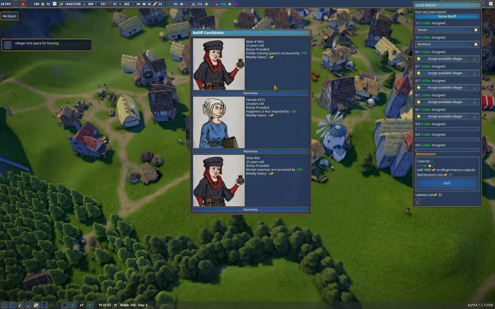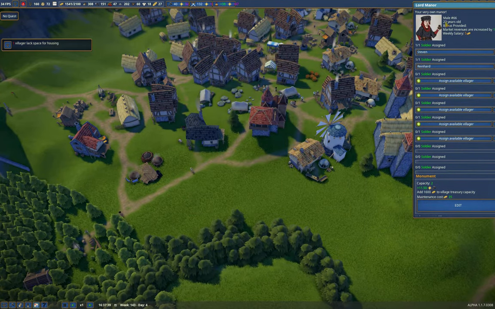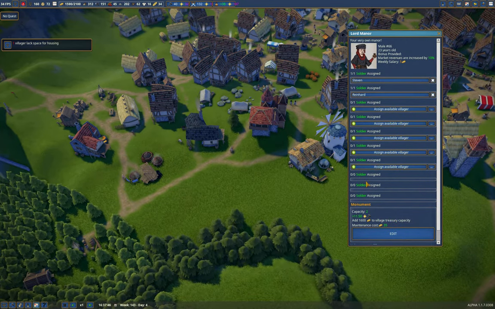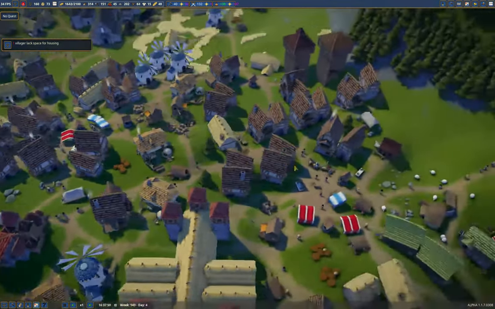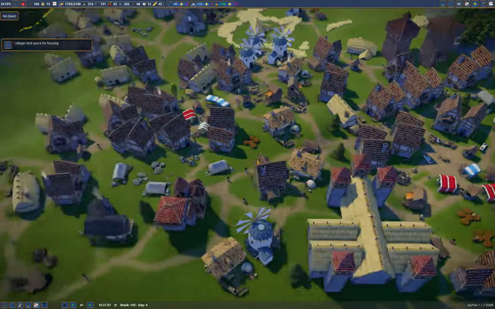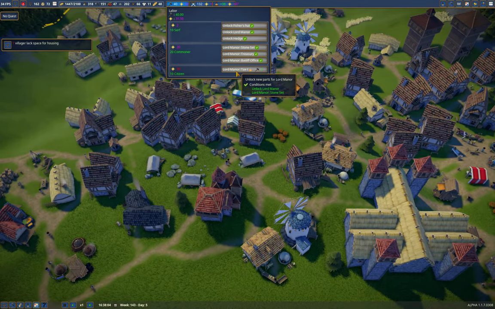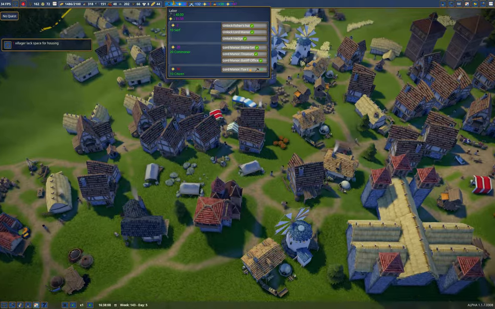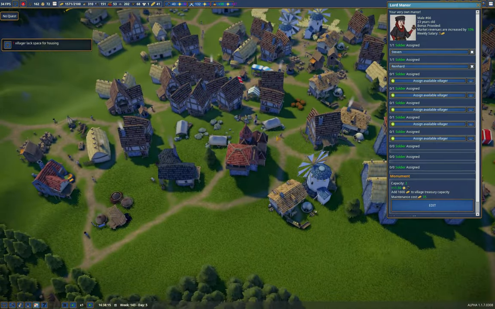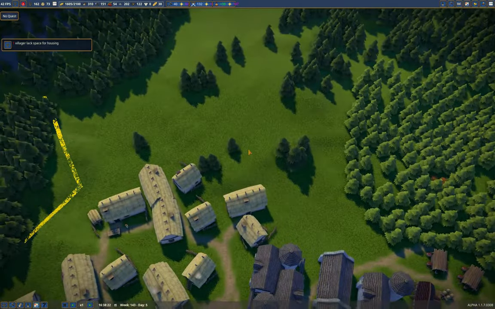Why do I keep losing my bailiff? I need that little extra income, you know? A little bit of a boost. And there's this one here, tax office. So I think we're also going to have another manor house, or lord manor house, whatever. Another one of these. But first, let's get the church going.